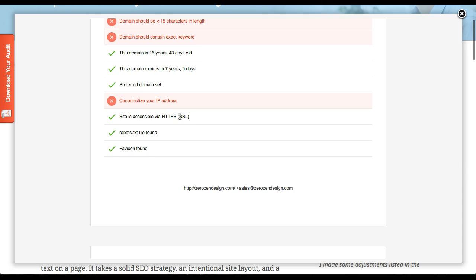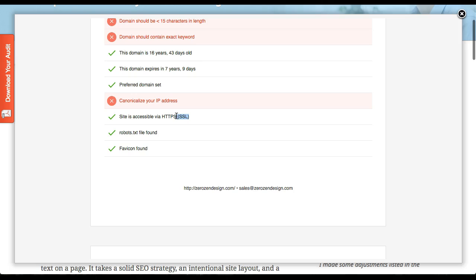It's accessible via an SSL. So this is good today. Google is penalizing you a little bit if you don't have a security certificate installed on that domain. It's not hard, depends on your hosting company, but some hosting companies are even offering it for free. So get with your hosting company and ask them.